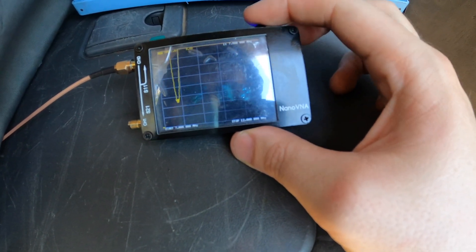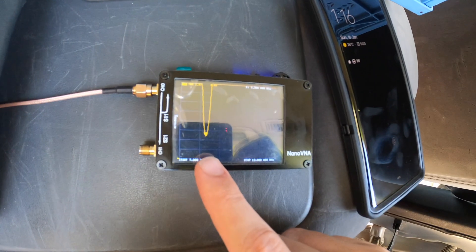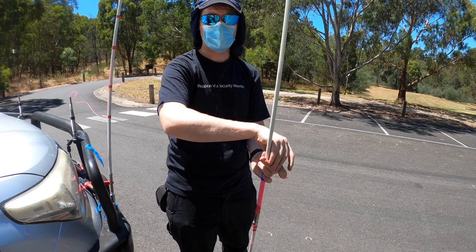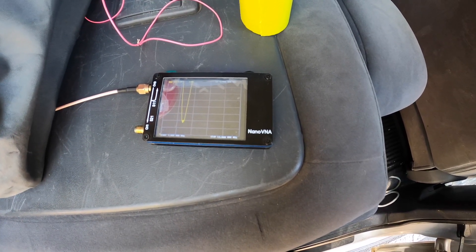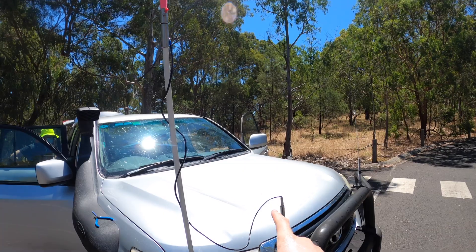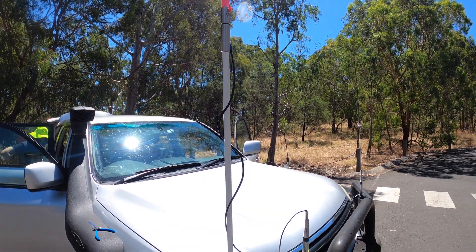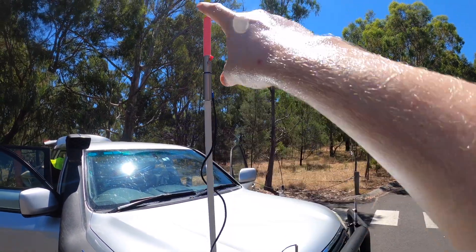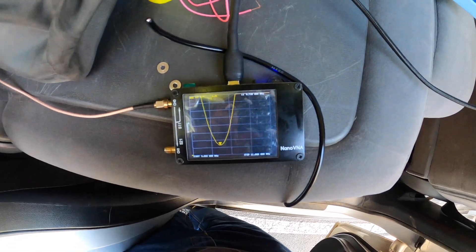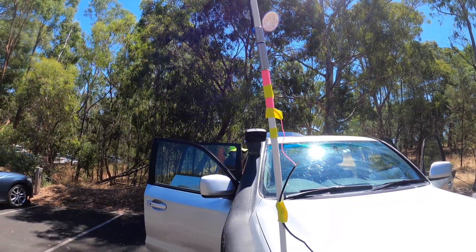So 7.8 MHz and 3.3 to 1. Removing turns 11 and 12: 3.4 SWR and 8.3 MHz. Removing to 30 turns: 8.4 MHz, 2.6 SWR — coils coming down a bit. The amount of base capacitance you have determines basically where you need to place the coil. Since we can't adjust the base capacitance as we're using the same base, the coil has to be similarly far down. Now reading 9.72 MHz and 2.3 to 1, then 10.140 MHz at 2.2 to 1.